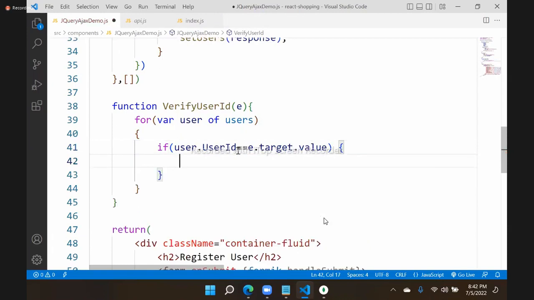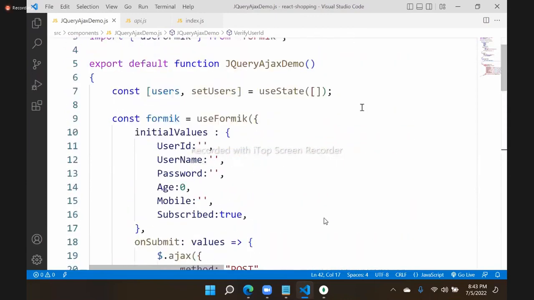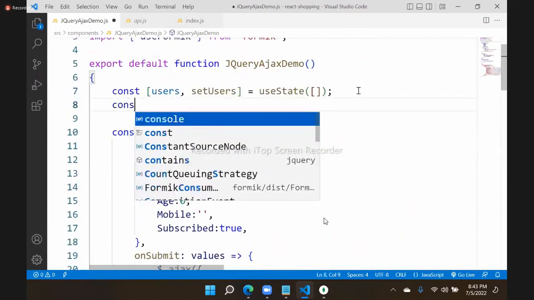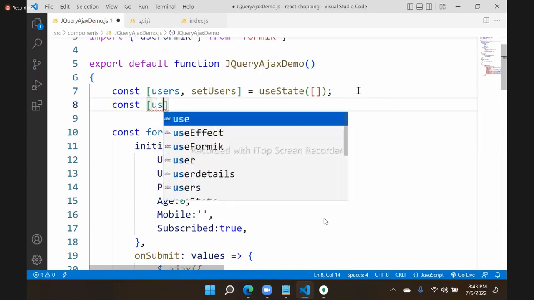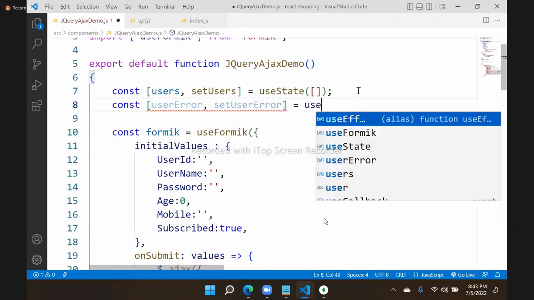If it is matching with that e dot target dot value, then we will put a message saying that user ID is taken. That means here we will declare another constant, userError and setUserError.